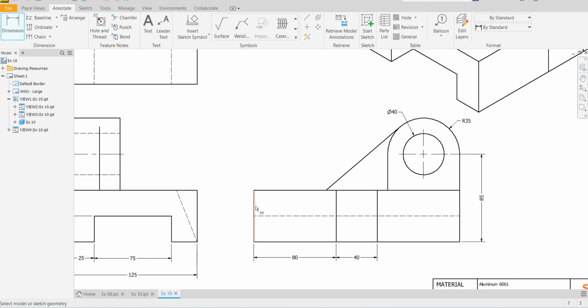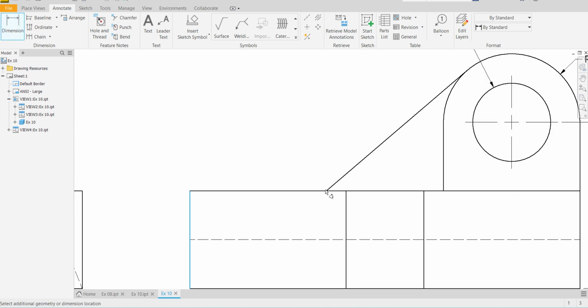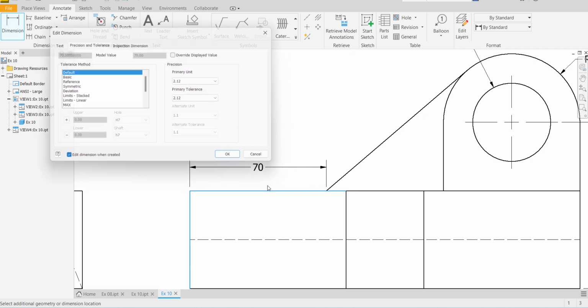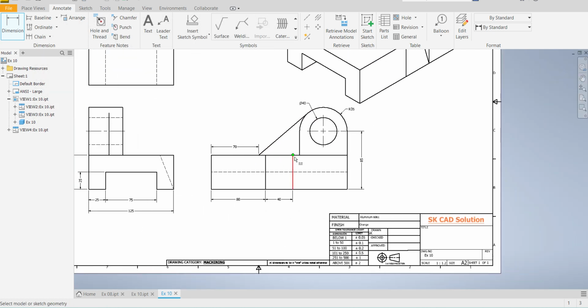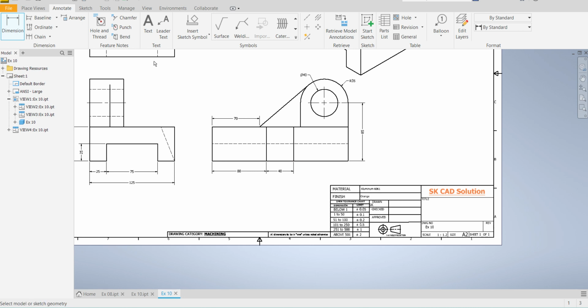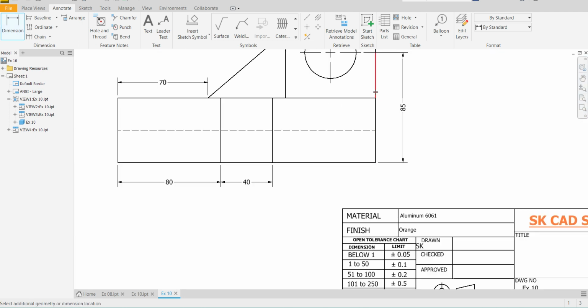One more dimension for the rib, 70 mm. From here to here 35.